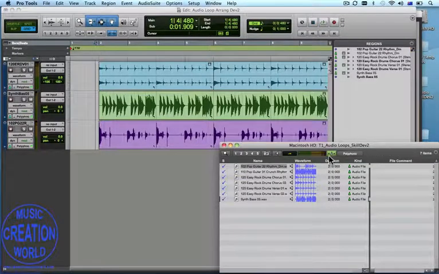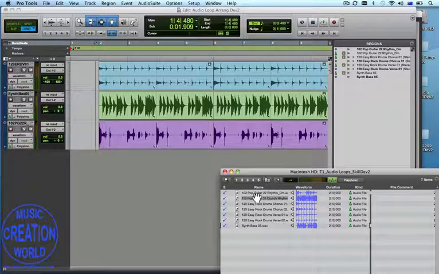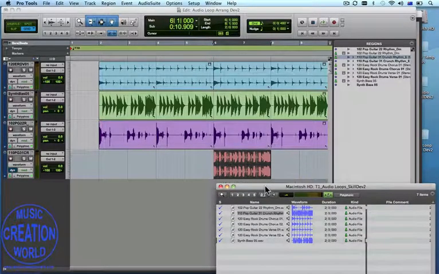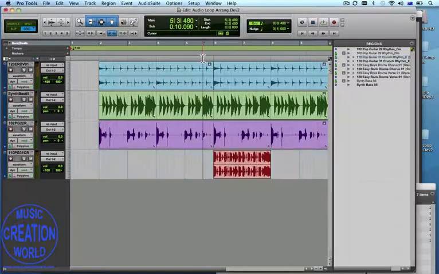There's another loop that we're going to add now, which is the other guitar part. And rather than put that at the beginning, we're going to put it at the start of the chorus. Place it just there. And that's added to our region area as well. If I play it back from here.